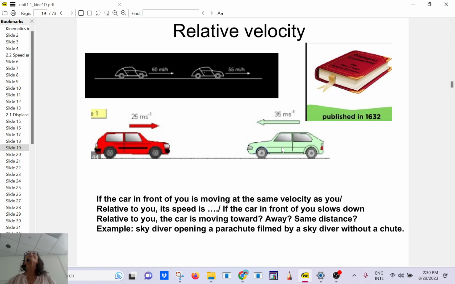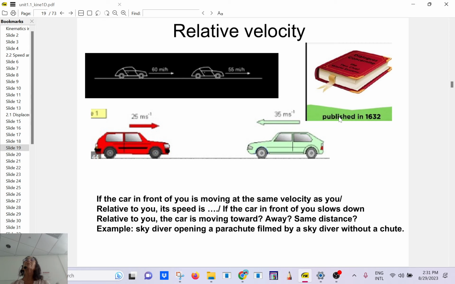The relative velocity. So you mean if the kid is going in this direction and I'm going in the opposite direction, so we are not moving relative to each other? It's interesting. We're going to talk about that here. So, relative velocity: I told you in the first lecture that everything depends on your frame of reference. That was introduced a long time ago.